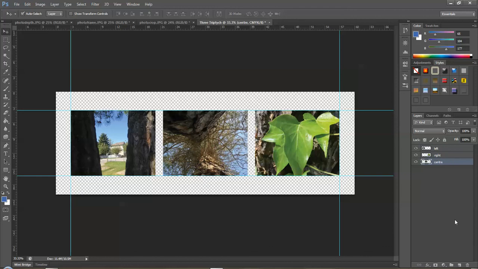Now, I also want to put a background color in, but I don't want to do it on any one of these layers because it will end up covering something up, especially if I do it up on the left one here. I can reorganize them, so it's not a huge deal, but it's just a good idea to always put something on its own layer. So I'm going to create a new layer and type in BG for background.